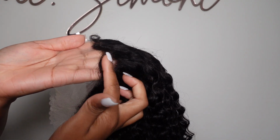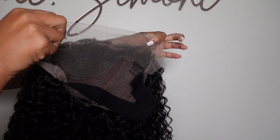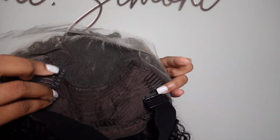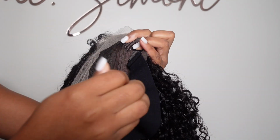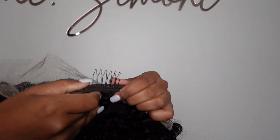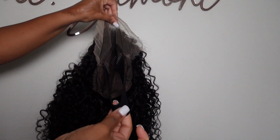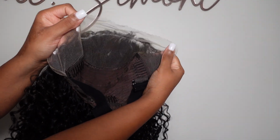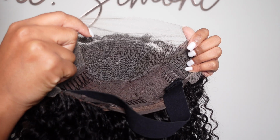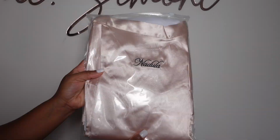So as you can see, even the baby hairs were curly. So I'm going to go ahead and show you guys the inside of the wig. So of course, there's two combs at the side. And there's also one comb at the back. We also have the adjustable bands, and there was another adjustable band in the inside to make it glueless. So this is how the wig looks. It is transparent lace as well, and it is a frontal wig.